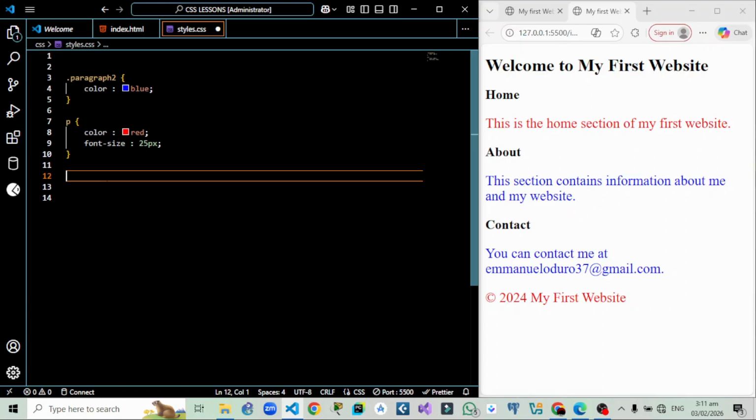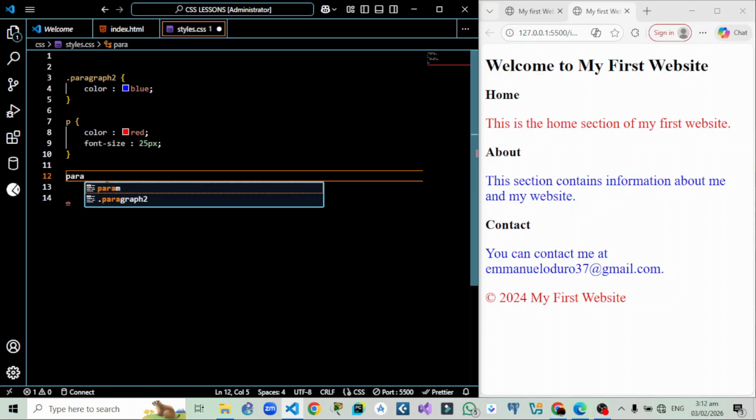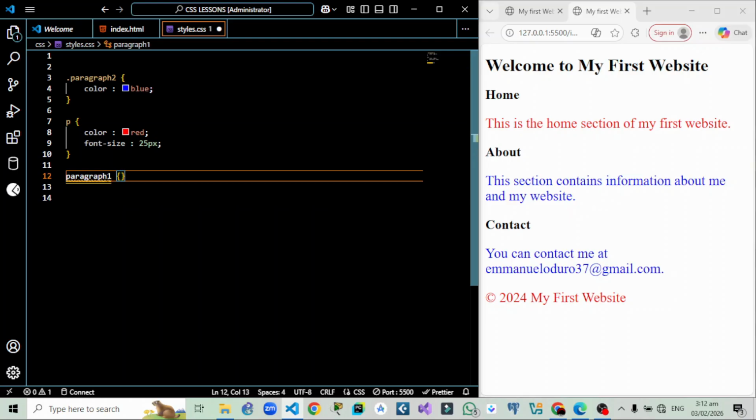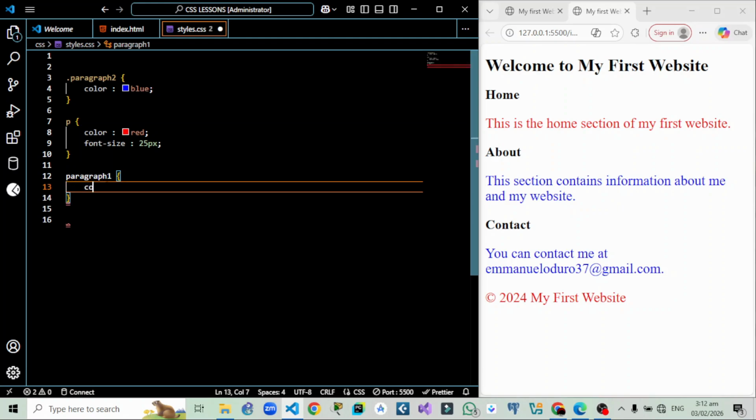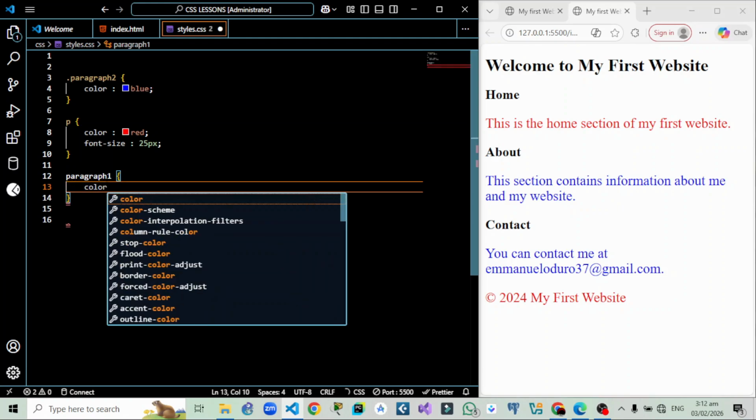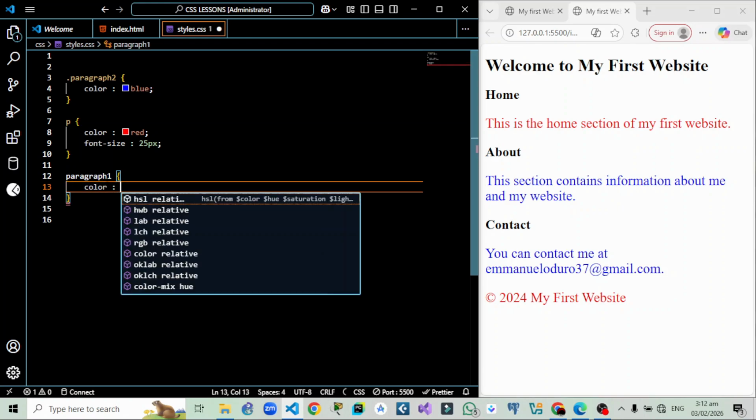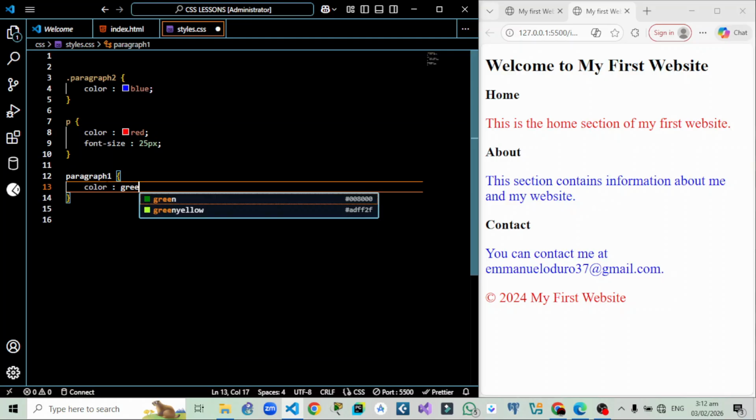So I gave it an identity of paragraph 1. I bring my curly brackets, bring it down, specify my property color, and let me give it green and my semicolon. Save it, and you see that nothing happens.